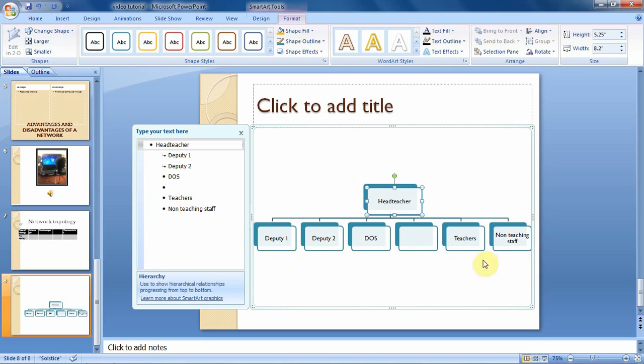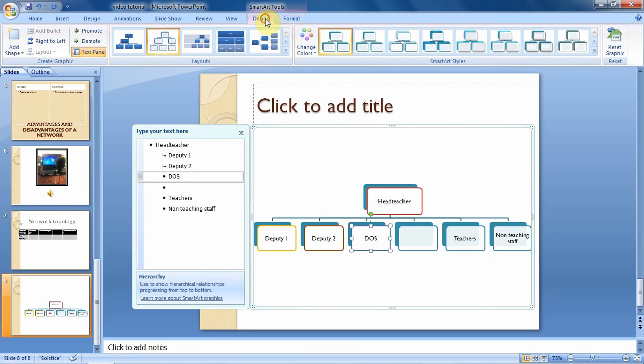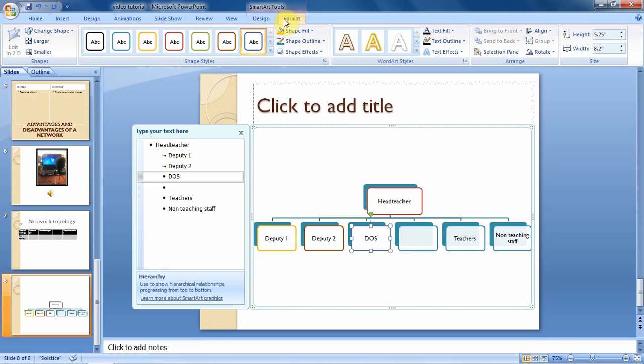Just like I said, to work better with the SmartArt graphics in your slide, work with the design tab and the format tab. Now from this shape, you can still try to change the shape style and give it a different color. Likewise, this can be applied to the different shapes that you have in your slide. Hope you found this video tutorial helpful to you. I just encourage you to go ahead and try to find out more other options that we have not talked about from these two tabs.